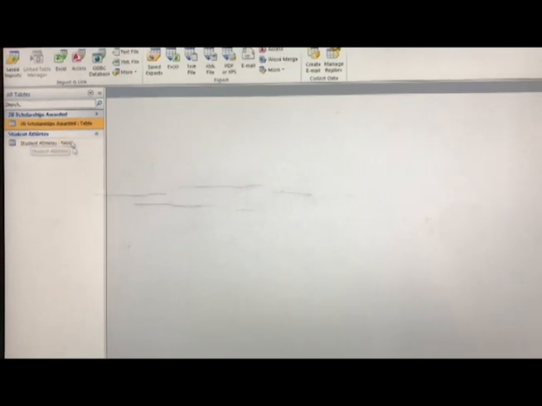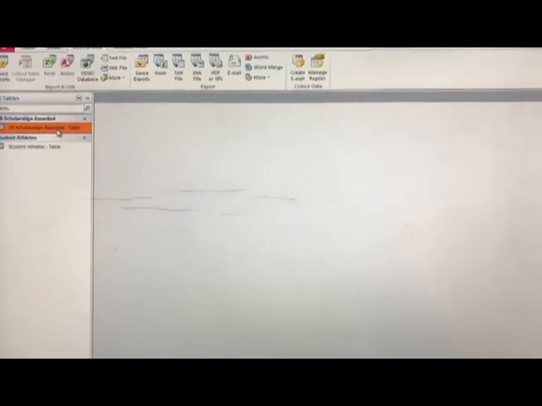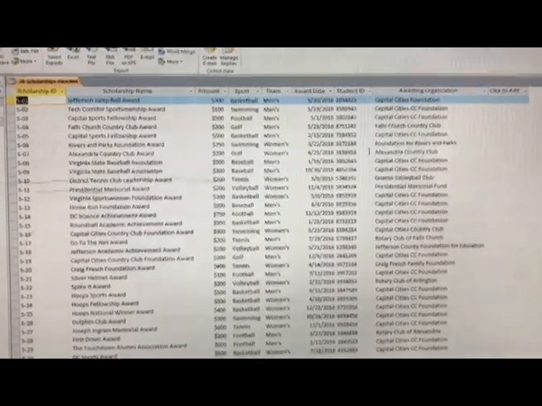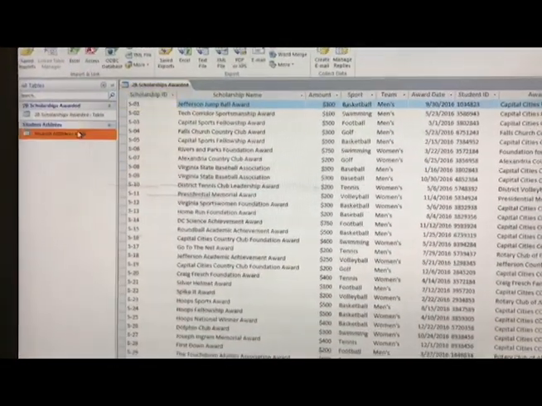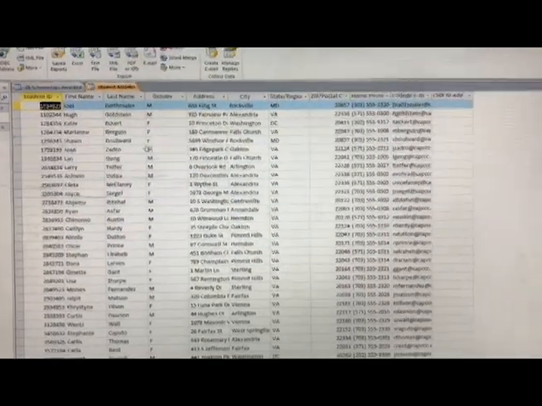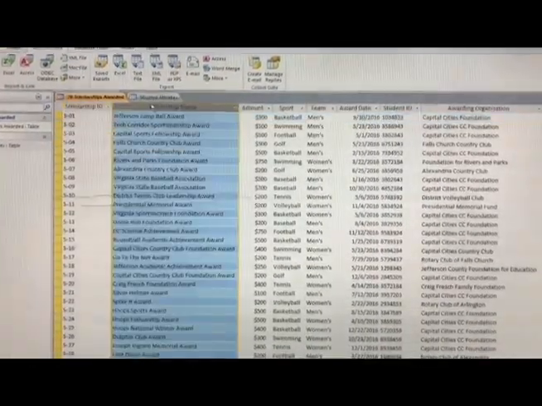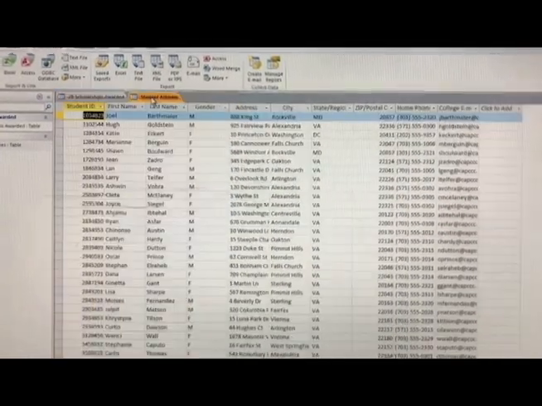So, you already know how to download a couple of things, so I haven't gone through those two steps, but on Moodle there are these two files to download. You already know how to import them, so we got that. What we have is this table with scholarships, amounts, all that sort of fun stuff. And we also have this table of student athletes. And what we're going to do is have these two tables talk to each other.